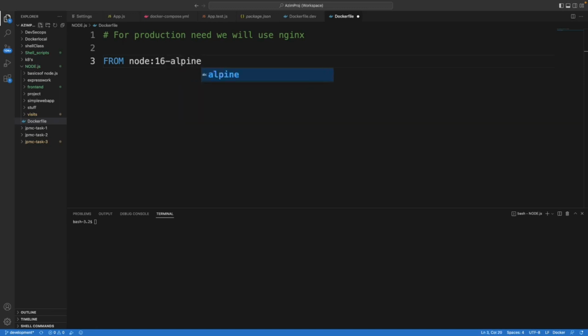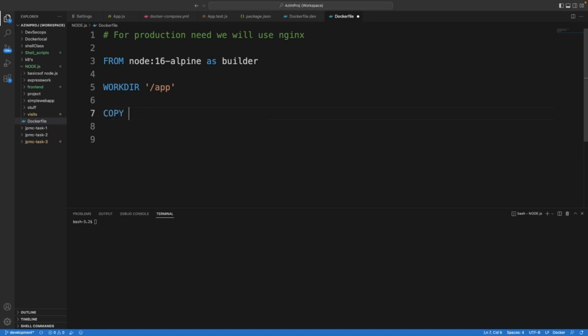Okay, and we'll give it the abbreviation as builder. We'll give an alias for this particular first layer image called builder. Okay, and then we'll say the working directory should be /app directory.